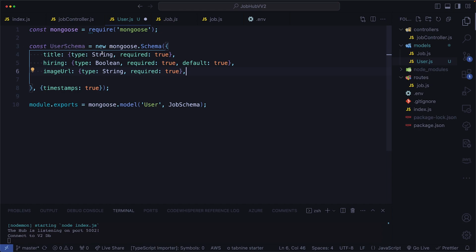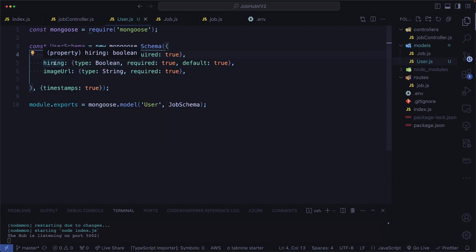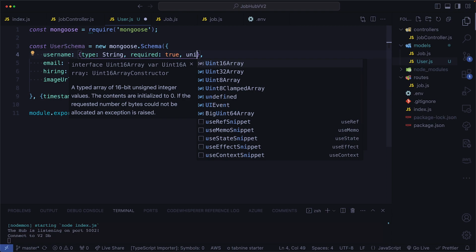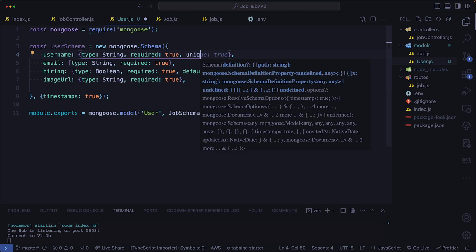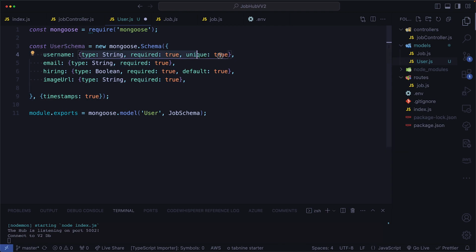The first thing we require when setting up a user is a username. After that, we're going to require an email. Our email has to be unique, so we set the property unique to true. We're going to do the same for our username and our email. They have to be unique.